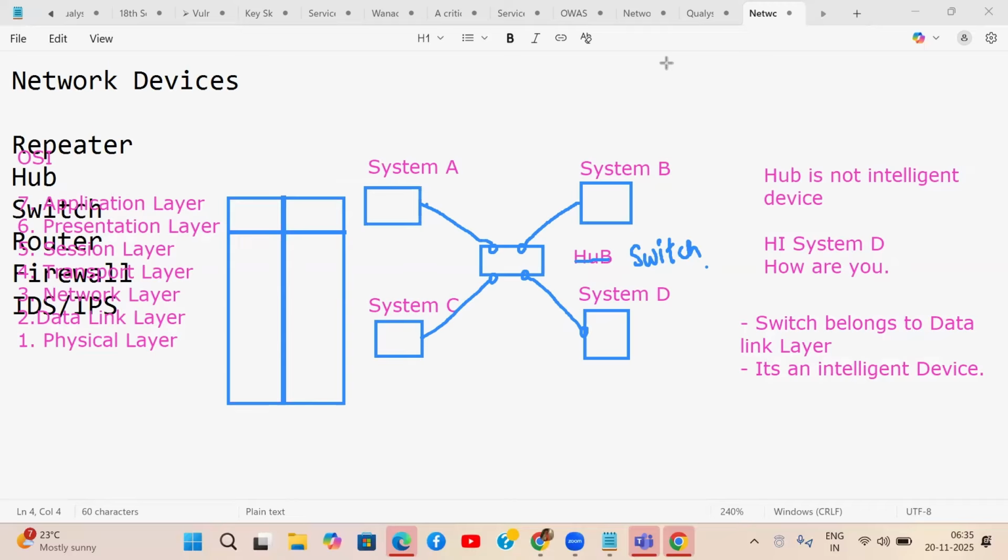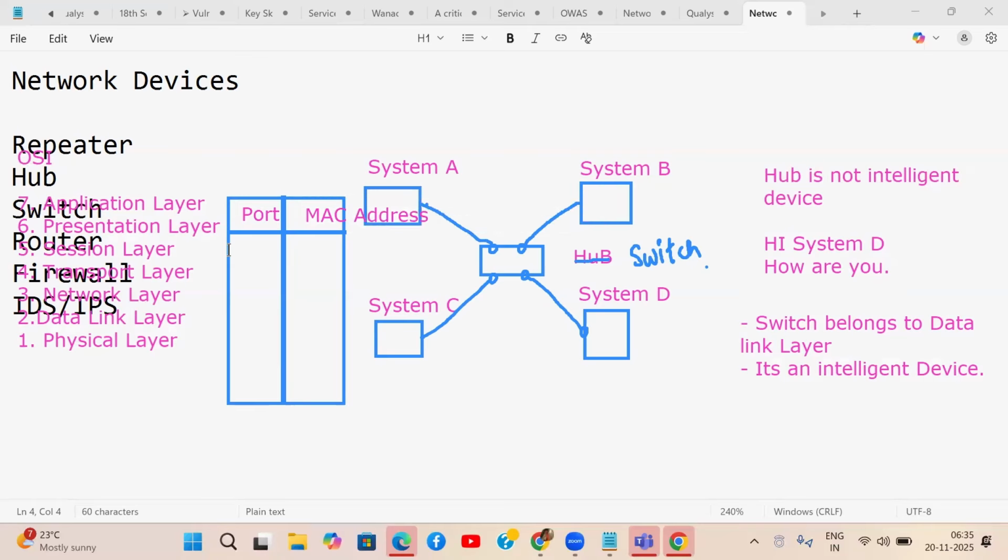So port information, and then it will capture the MAC address of that particular system.